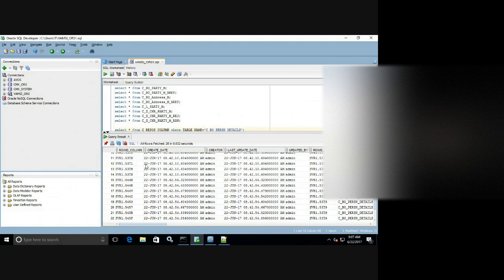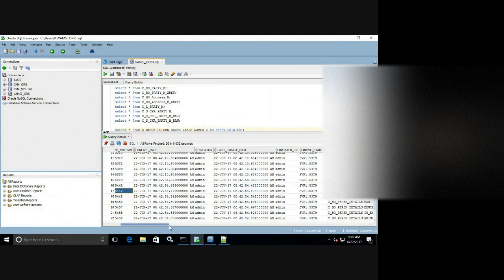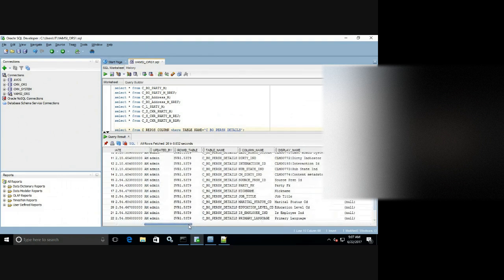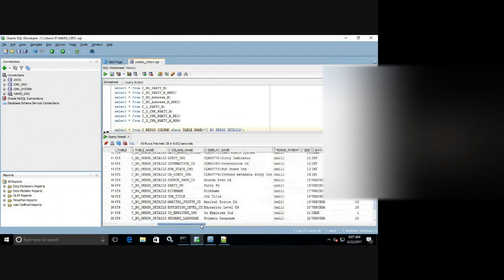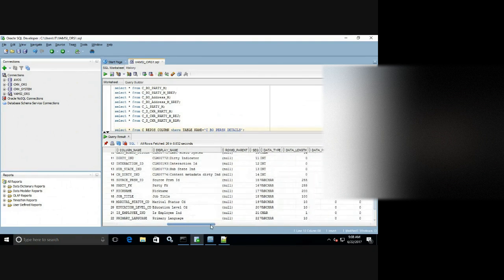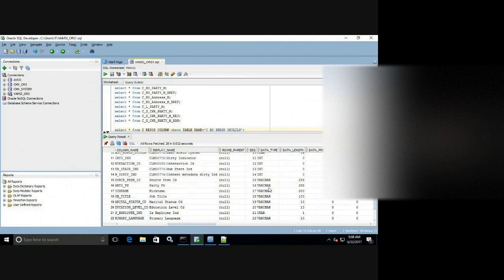Moreover, for every column there is some row ID, which table it belongs to, and some unique value, so we would have to change all these things. In real time, if by mistake the data type has been changed and there is no data, now this supports the character data type.